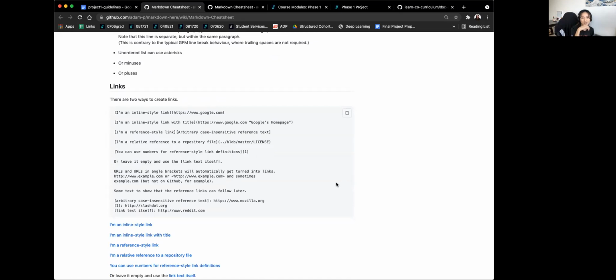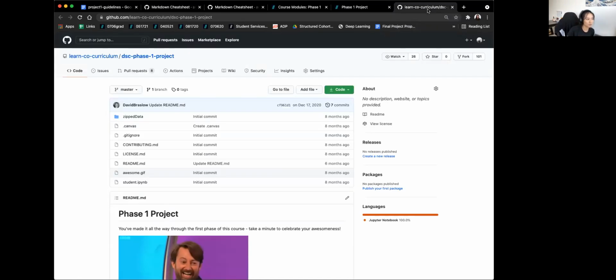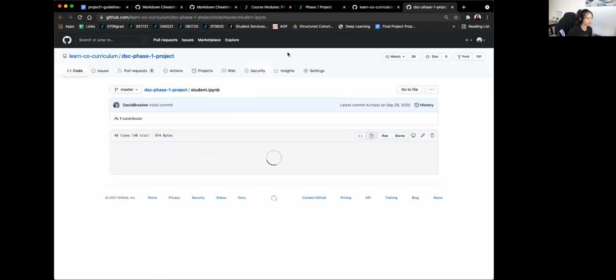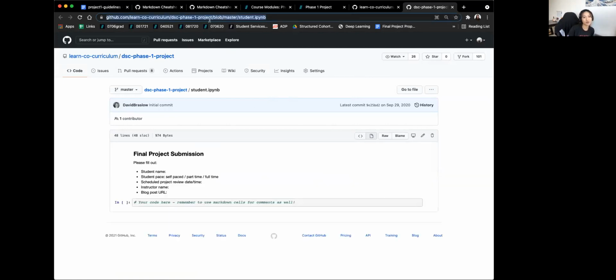URLs are going to be useful. If you want to link to your Jupyter notebook in your README, you cannot use the local URL, because that won't work. Hopefully you would have been pushing your notebook up to GitHub. And so the link that you want to use to direct to your notebook on GitHub will be, for example, if I want to take a look at this notebook here, let's say this is one of your submission notebooks, you want to take this URL, and this URL will be what you link to if you want to link your notebook from your Markdown, from your README.